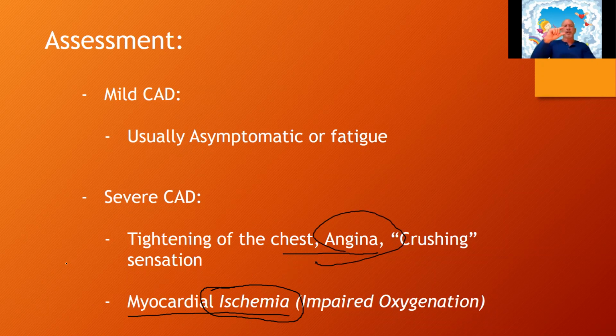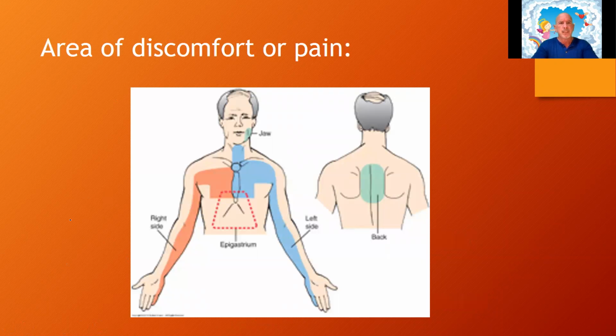And normally these guys with the little tablets, they'll take a tablet, wait 5 minutes, see if the pain goes away. Take a second one, wait 5 minutes, see if the pain goes away. And then they take a third one. Now, after they take the third one and wait 5 minutes, if that pain doesn't go away, then they call 911 and they go to the hospital. And that's where you have this kind of controlled angina, so to speak. And if the nitroglycerin doesn't fix the problem, that's when they have to start looking at other measures. Now, I wanted to point this out.